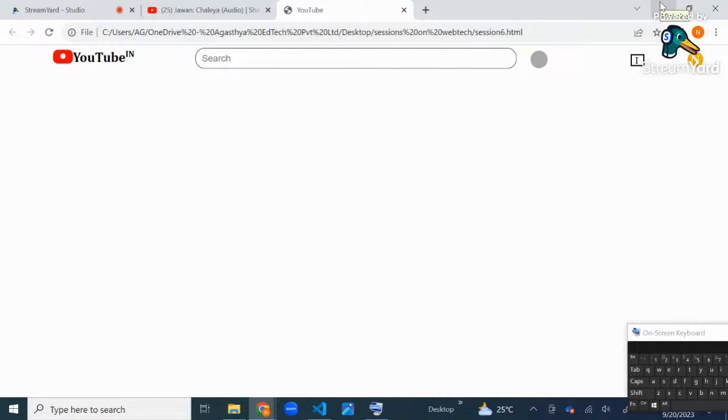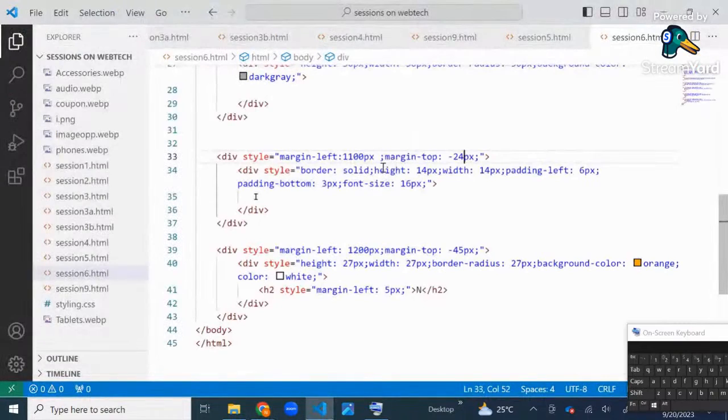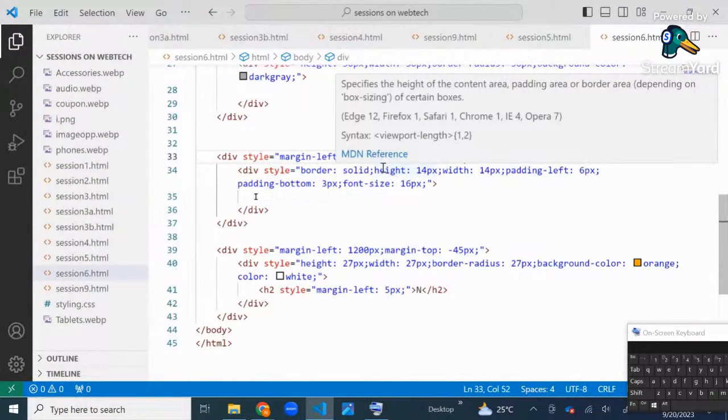That's why we should be doing a lot of trial and error when it comes to creating any web page.